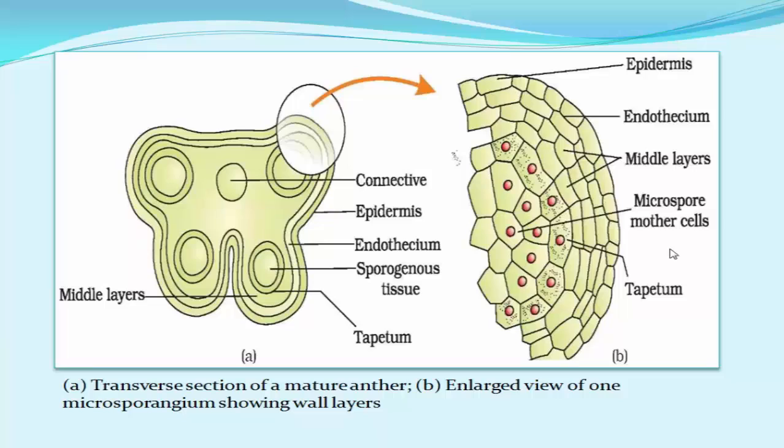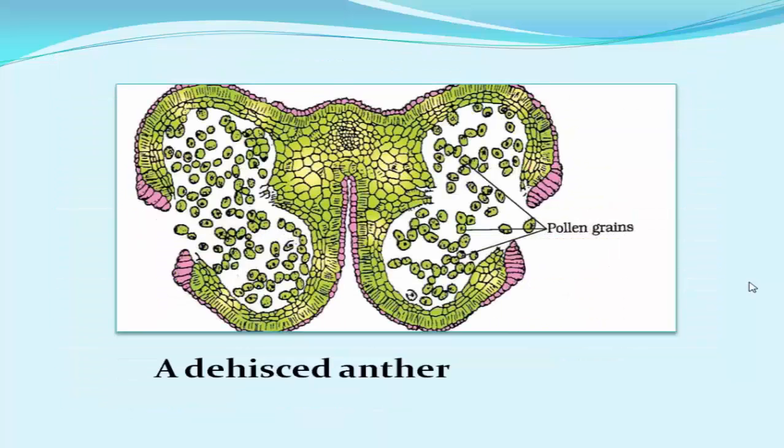Each cell of the pollen tetrad finally develops into a pollen grain. Therefore, from one microspore mother cell, at the end of microsporogenesis, the 4 haploid pollen grains are produced. This process is called microsporogenesis. And microsporogenesis is initiated by diploid cells called microspore mother cells, and the end products are pollen grains or microspores. Then here is the diagram of a mature anther.